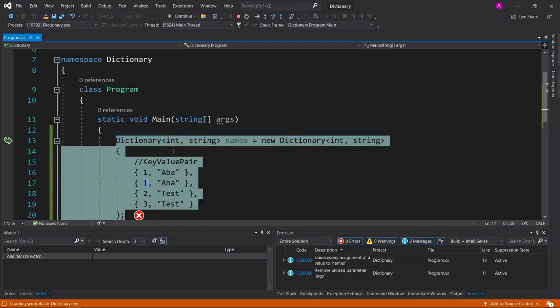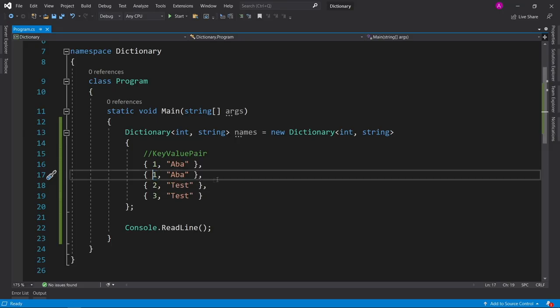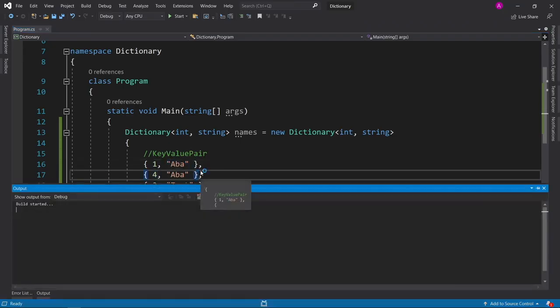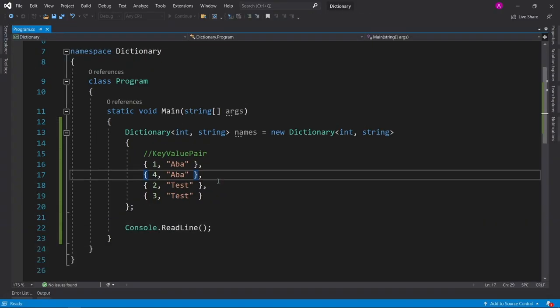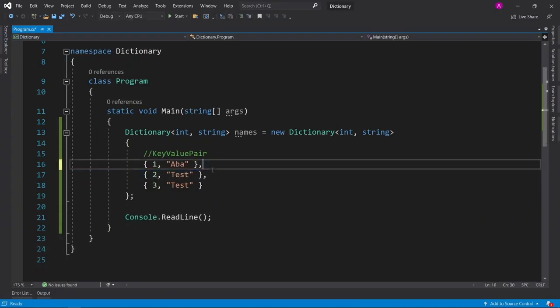So we need to watch out if we do this because our program is going to compile, but it's not going to work at runtime. And let me demonstrate another fact. If we make this number 4, and our values are exactly the same, once we run this, it will still work fine. Values can be the same, but the keys cannot be the same. The keys have to be unique.